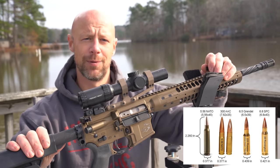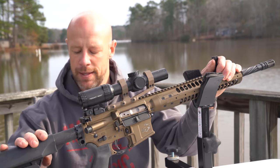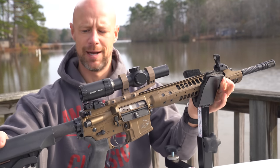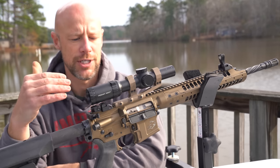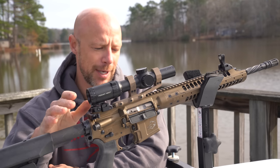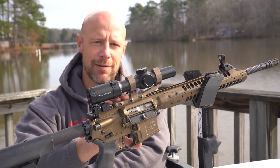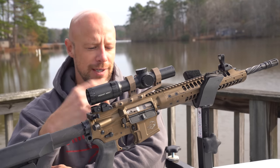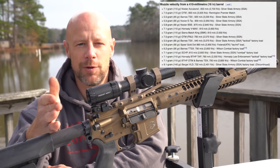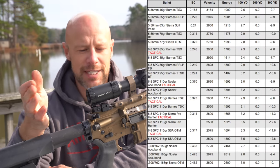I don't want to say either one's better or worse across the board as a blanket statement. Certain ones have advantages in certain scenarios. So the 6.8 Special round was designed, as the lore says anyway, and I don't doubt this at all, to give a little bit more energy transferred on target at intermediate ranges. I believe it was SOCOM that went to several different ammo makers, and Remington took up the challenge initially to create a round that would work in your standard frame AR-15s and just deliver more energy on target. And it definitely does that, especially out to 300 or 400 yards. The 6.8 Special essentially doubles the bullet weight of most 5.56 rounds and delivers energy at a much greater rate within those distances than 5.56 can.